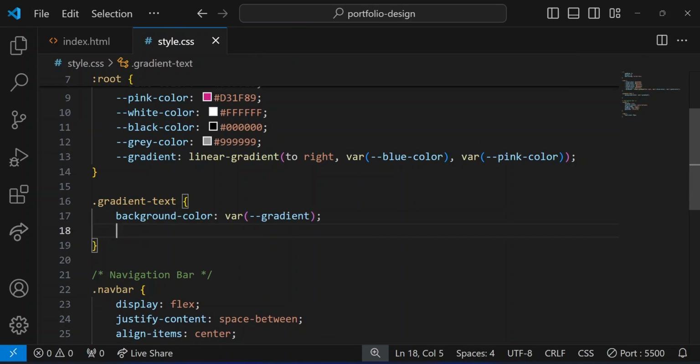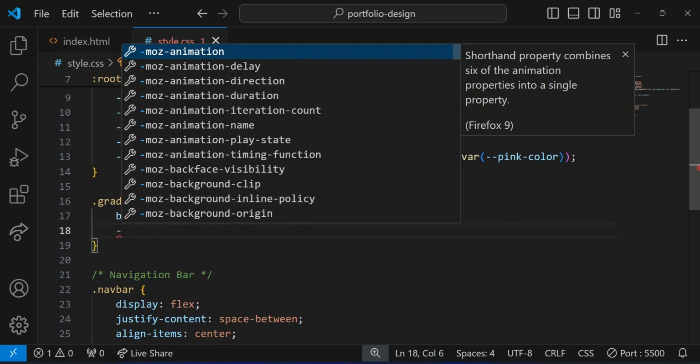We're also setting the WebKit background clip to text. The WebKit background clip property is for the background to extend within the element. So we're going to set it to text.